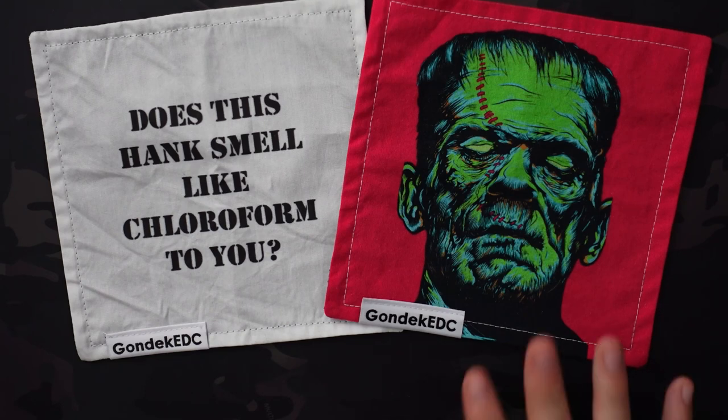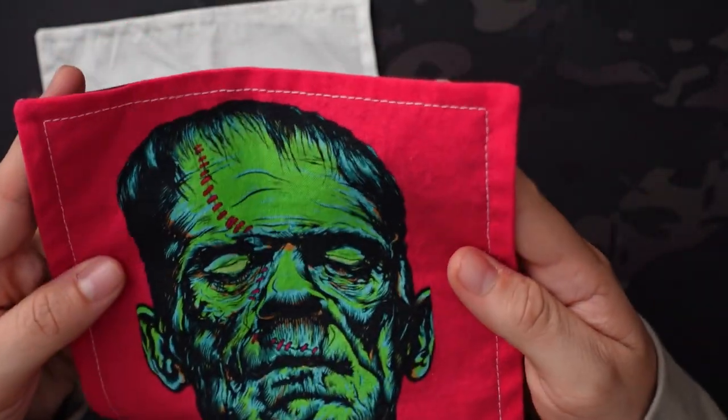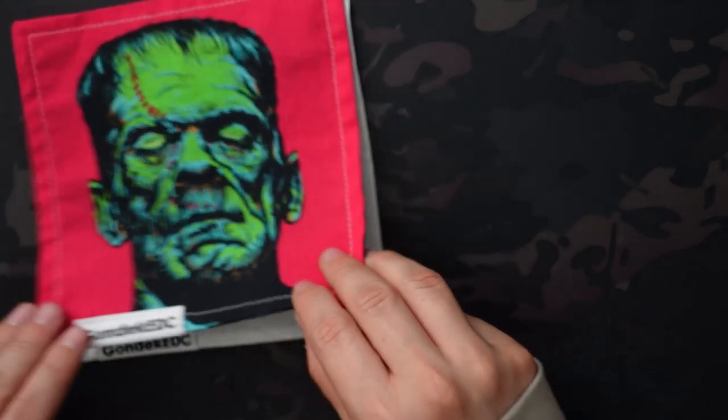They do a wide range of different designs. They have stuff like this, which is kind of pop-cultury, some funny ones that have some EDC-related ones, and nerdy ones with video game stuff, and just all kinds of different things. There's a lot of variety and they put out a lot of hanks. They usually have a decent stock, so they're not going to sell out super fast. They're about 7.5 by 7.5 inches, have a nice consistent tag, really simple stitching, just kind of straight across. But for only $10, they're a great deal and very accessible.